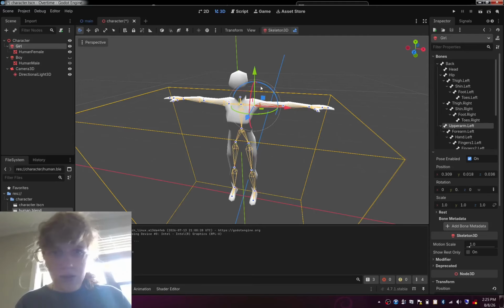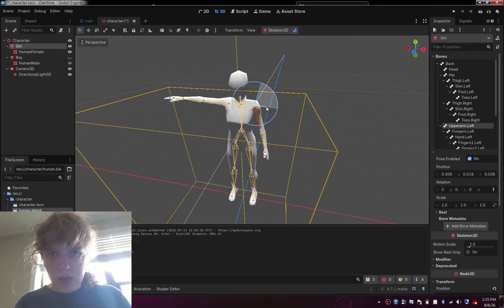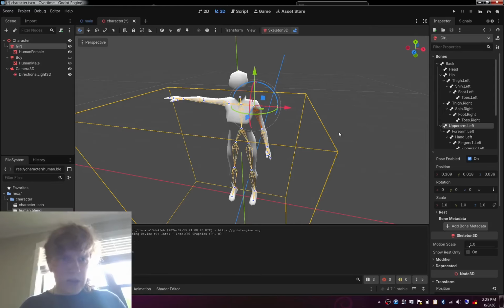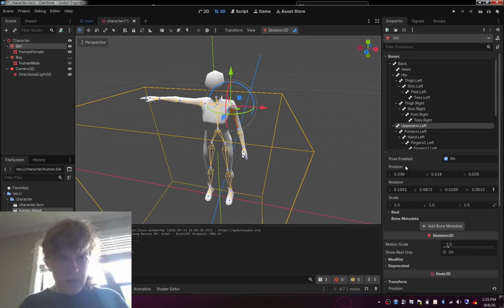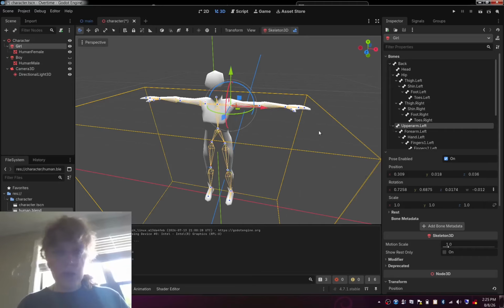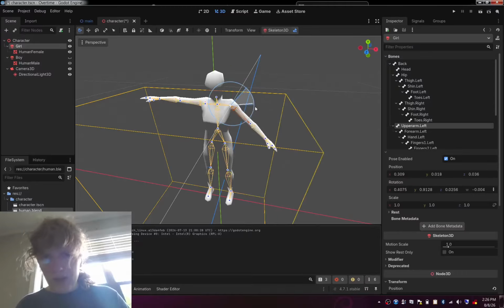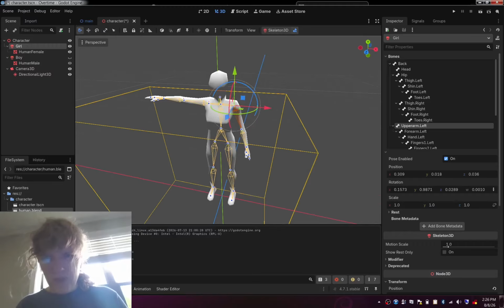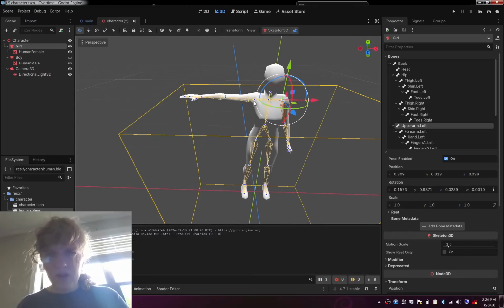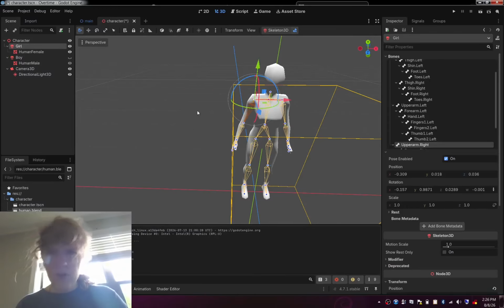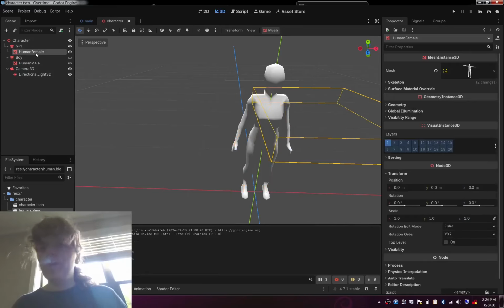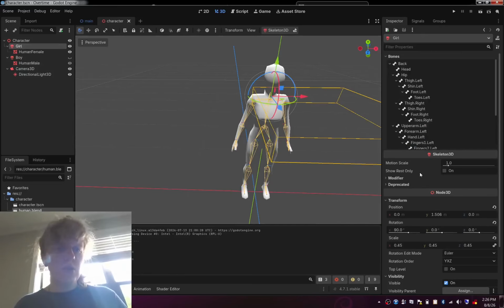Oh, there's no rotation. So I could do this. What is that? Oh, there was an existing rotation. That sucks. Okay, I'll do minus 75 degrees there. And then I'll do 75 degrees there. Alright, that's pretty good. Is that going to move around or something?